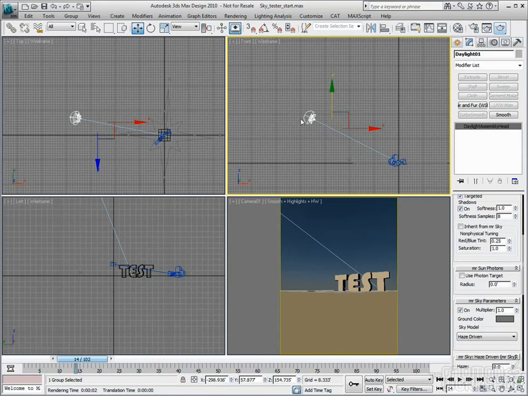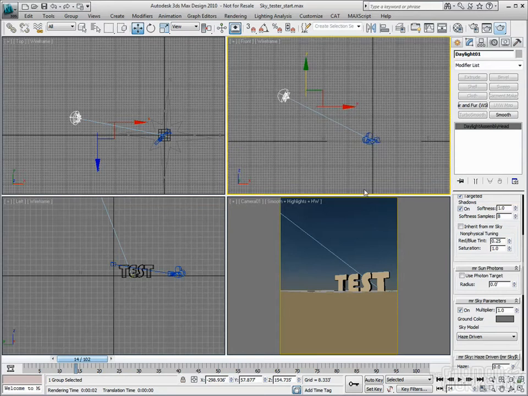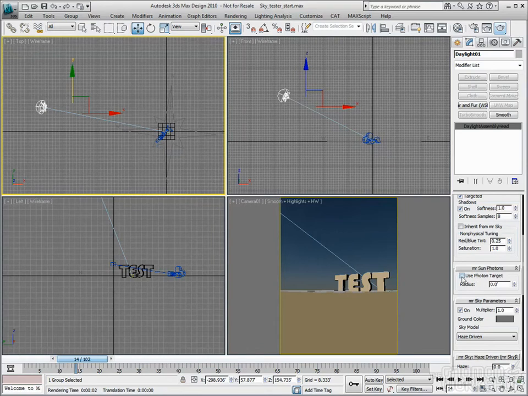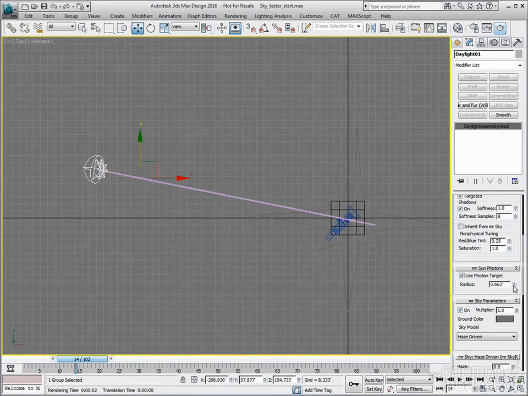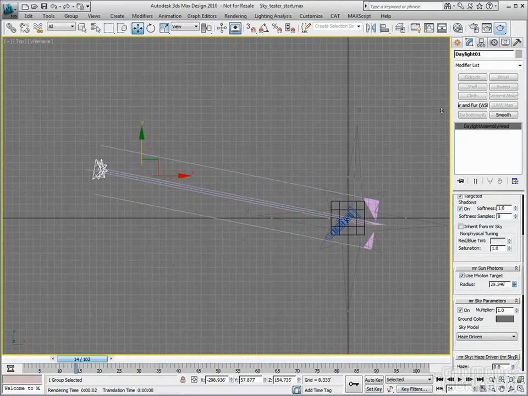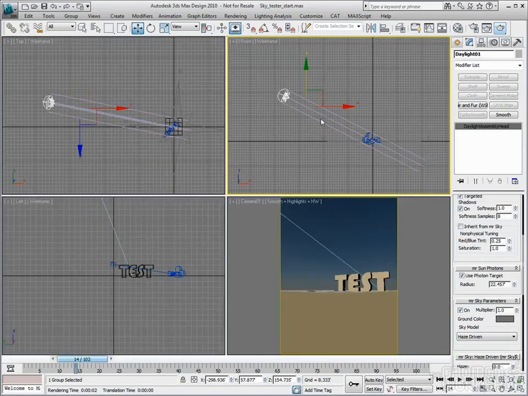But for most of your generic renders where you're not using the lighting analysis feature, you're probably going to want to stick with the haze-driven sky, just the default sky model here, rather than these other calculations. And the reason that I say that is that if you come here to the others, you have options here to increase or decrease the strength in addition to this multiplier. So it can get kind of confusing whether you're increasing this multiplier or that multiplier, or what's going on here. So it's probably just best to leave it in the haze option until you need to go into that lighting analysis, which I may have a video tutorial on later.